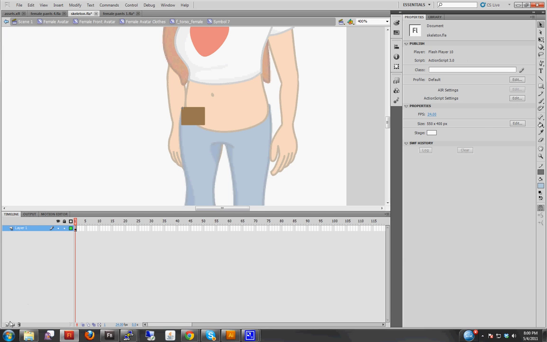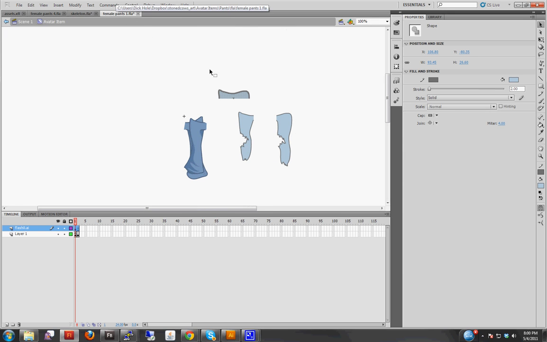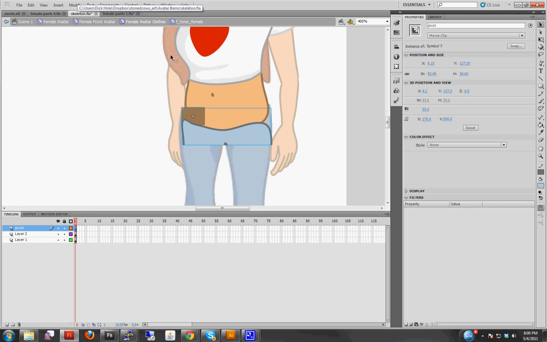Actually, I'm just going to put that on a new layer, and let's make note of that positioning: x0, y12. So that means we can save that for later.